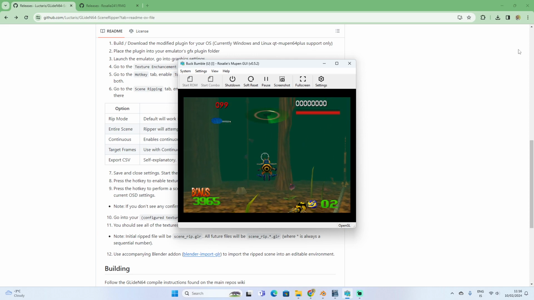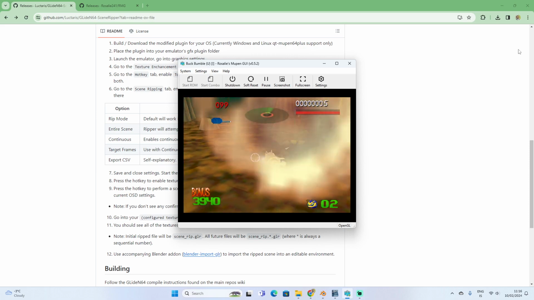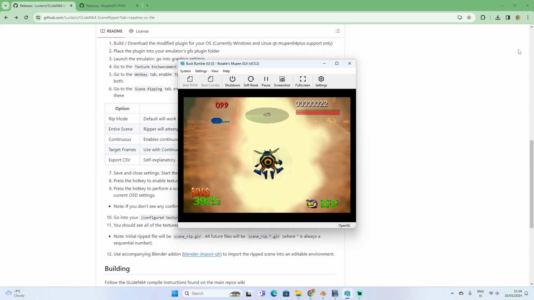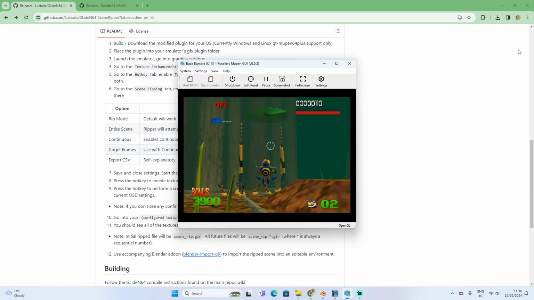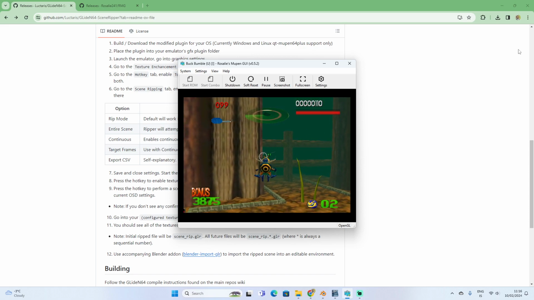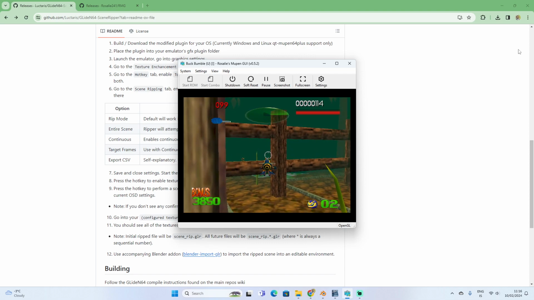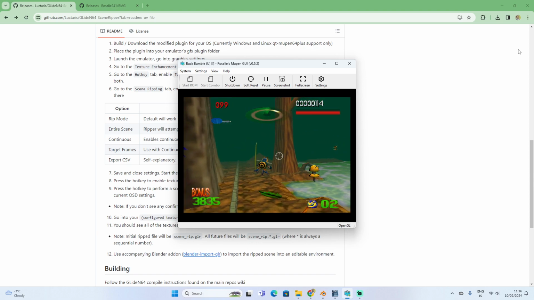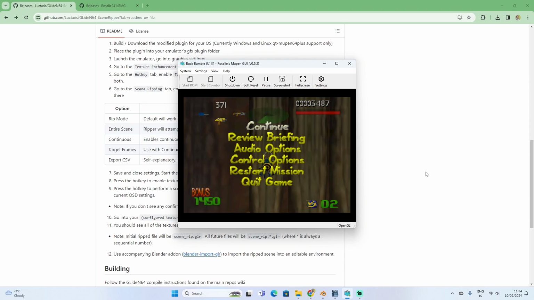So actually what I want to do first for this game is get rid of all the enemies, because we're gonna be extracting a bunch of scenes, and every time you extract a scene, the enemy will then duplicate if he's still alive, and he will have moved, so you'll end up with a bunch of enemies on your map, and it's just really annoying to remove. So first thing I want to do is just get rid of all the enemies so they don't duplicate all over. So, okay, I've gotten rid of all the enemies in the level.